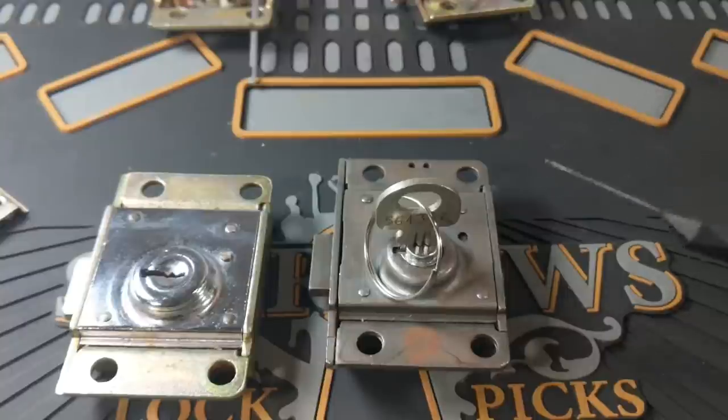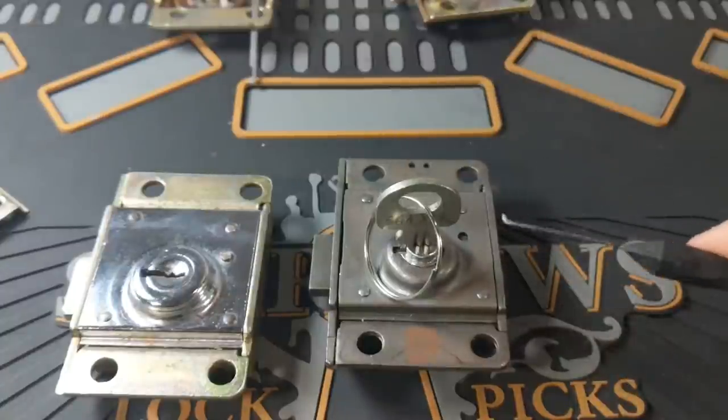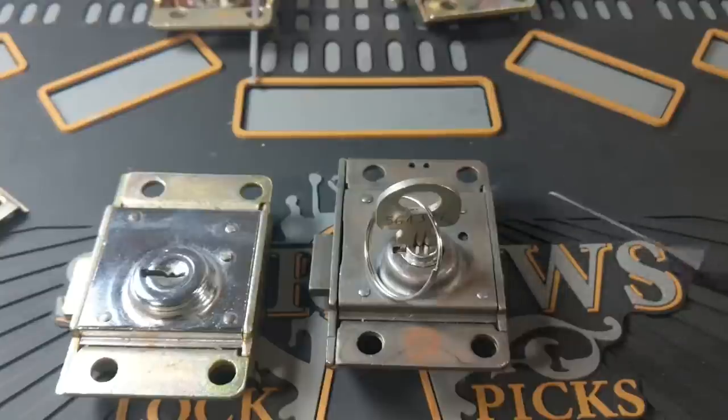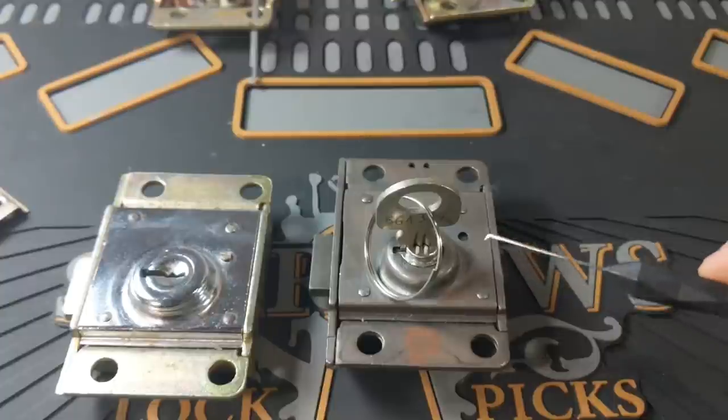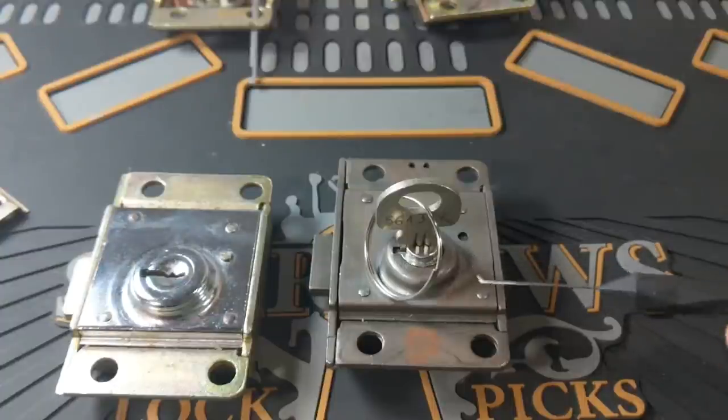And so I went online, I searched a couple of articles. Matt Blaze has an amazing article on these locks. There's also a little bit of information on a couple of the lockpicking forums. But it wasn't until Captain Hook released a video on Lockpickers United about a decoding method to get into this lock, to be able to go in there, figure out the key bidding, and replicate a key to open this thing.